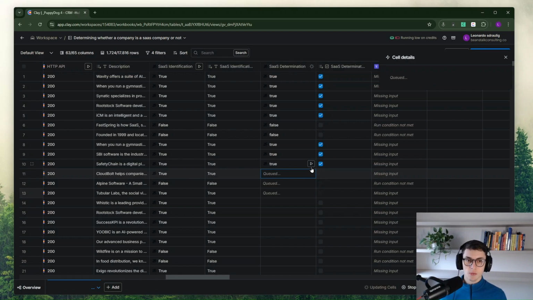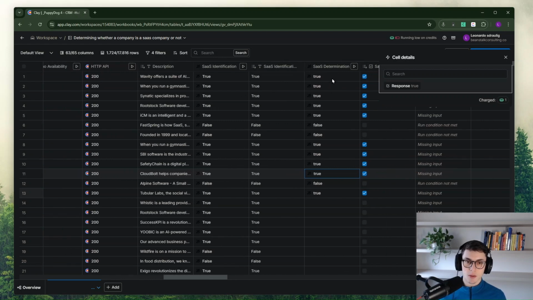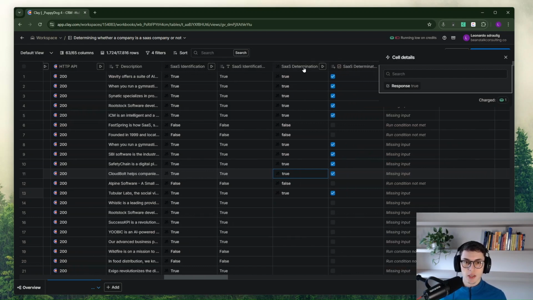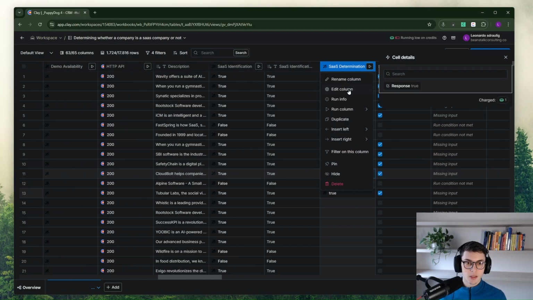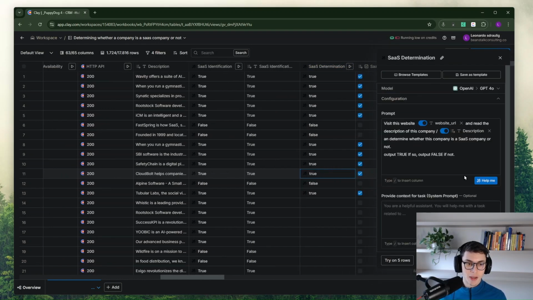And then once you see the result for the first 10 rows, you actually go to each of these companies, go to their website, read the description, whatever, and determine whether the result that this column gave you is actually accurate or not, right?